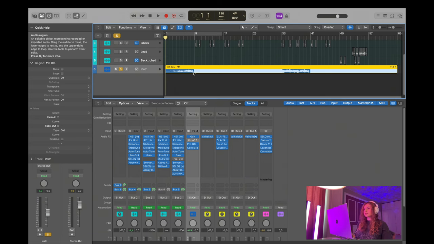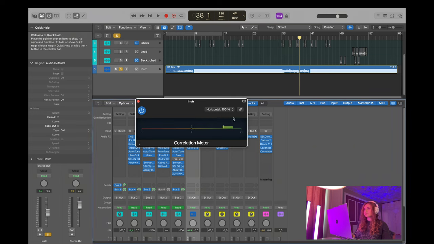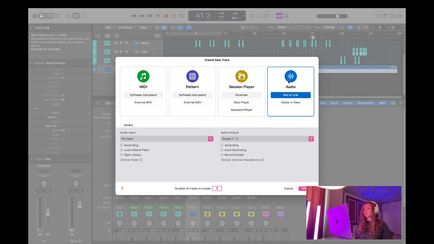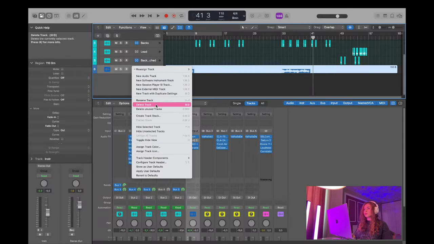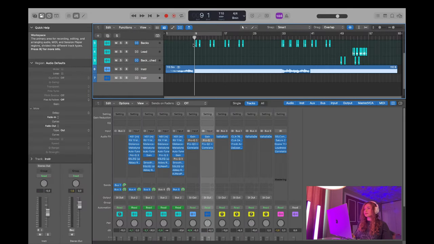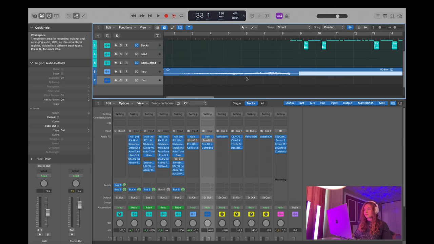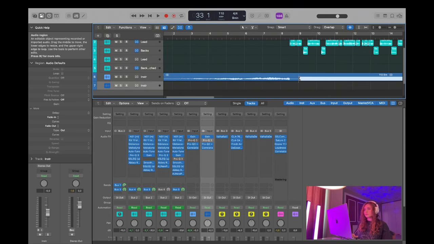As I can see, we could either split these parts and add them onto a new track and try to make it mono-compatible, because other parts actually seem to be okay. I would really love to add another track because I wouldn't like to make this part even more mono, because otherwise it's just going to lose its width, I guess. So let's do it like this.